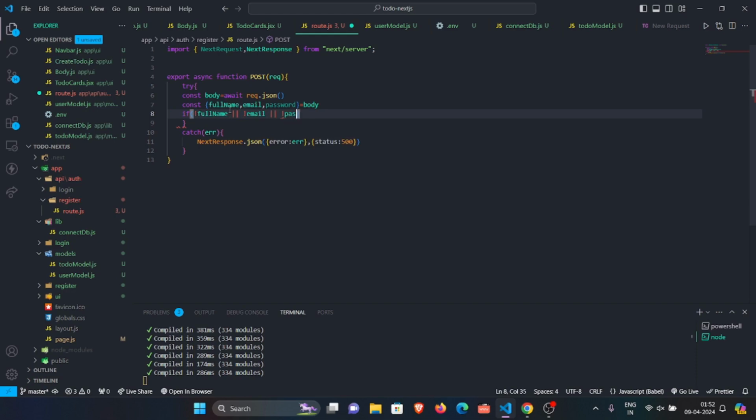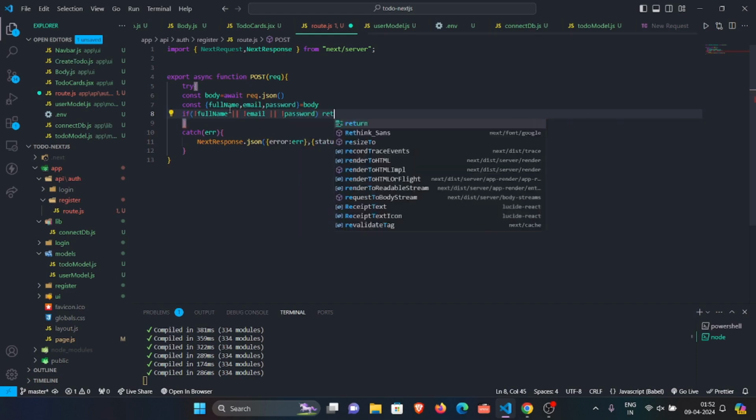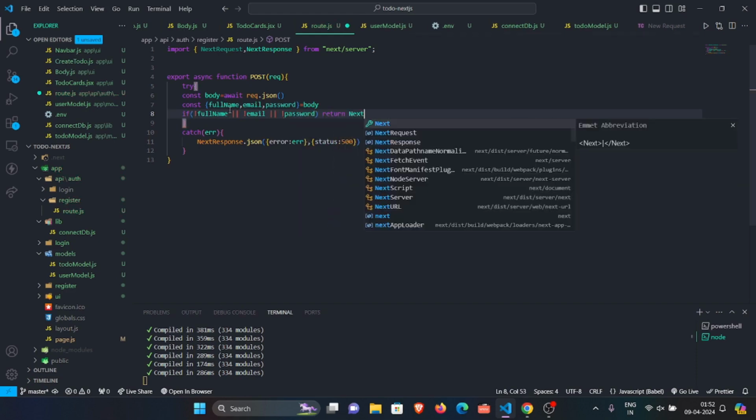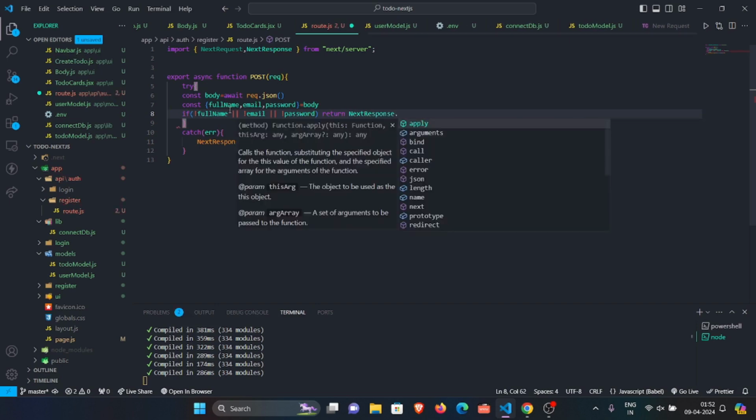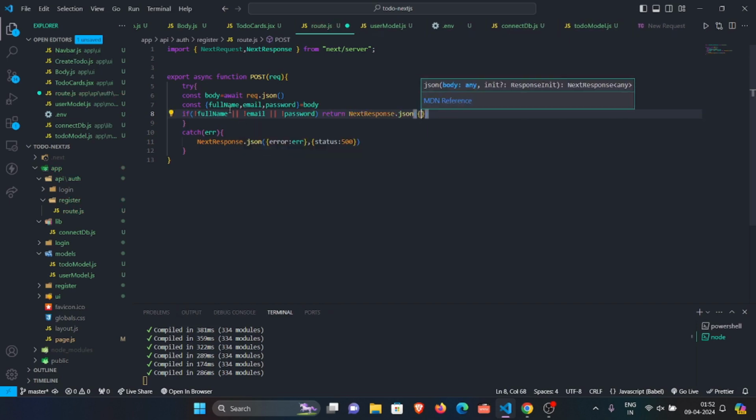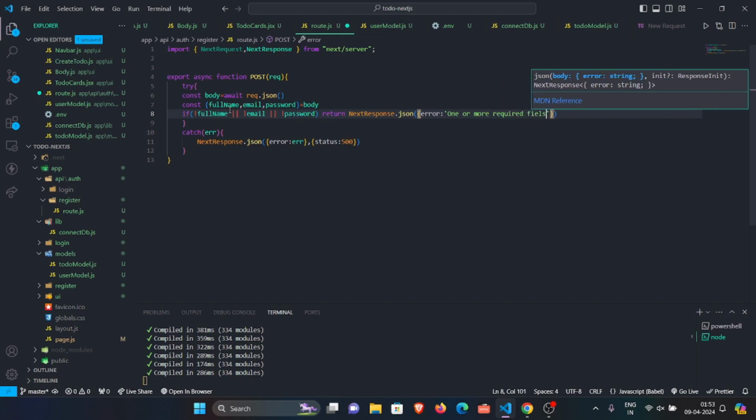So if either of them is null, we are straight away going to return NextResponse.json, providing an error: one or more required fields are missing, right? And here we are going to provide a status code of 422. That means it's an unprocessable entity, if I am correct.